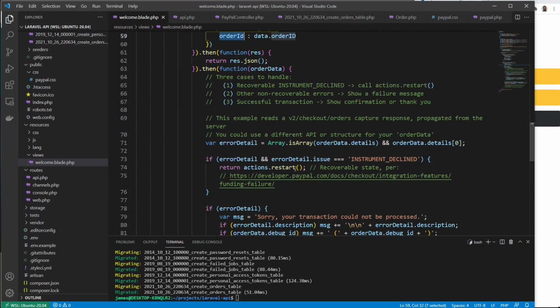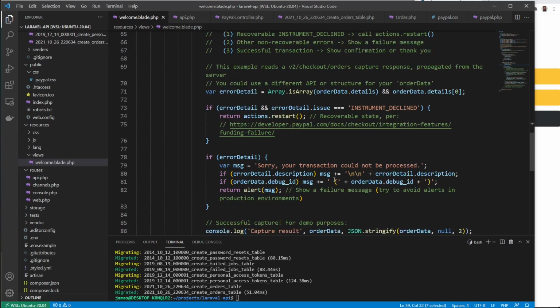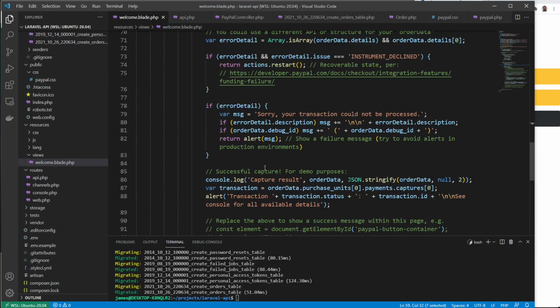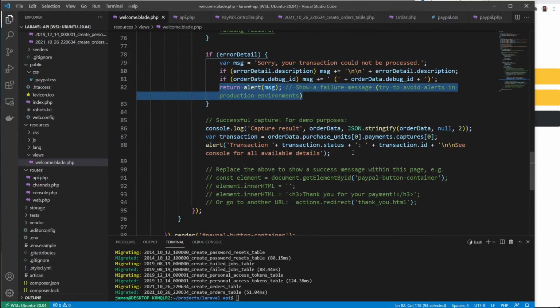So if there are errors, if it's not a completed transaction, then there are various ways to handle the error. And you can go beyond this if you want. As you can see, they're using alerts. You don't have to use alerts. Of course, you might want to just change something on the screen. You can show an alert if you want to. It's whatever you want to do. It's probably not the best user experience if you have alerts popping up for everything. They even give some suggested code here.